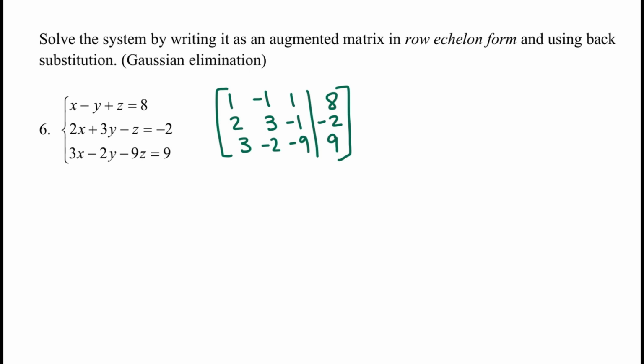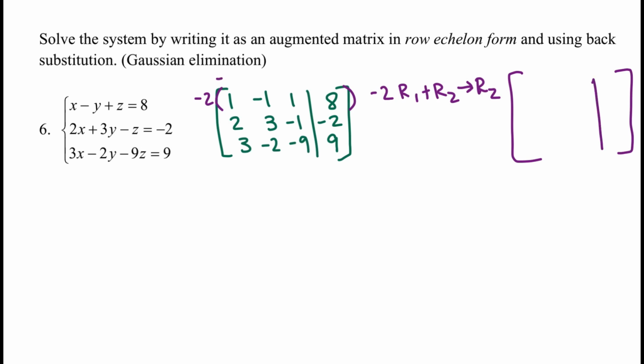Okay, so now what we want to do is we want to have a 1 in this position, which we do. And so then we're going to take that one and we're going to use it to get zeros below the 1. So what I'm going to do is I'm going to take a -2 and times it by row 1 and add it to this row 2, and that will eliminate this variable here, and I'll be able to have a 0 there. So I'm going to have -2 times row 1 plus row 2, and that's going to give me my new row 2. I'll put that over here.